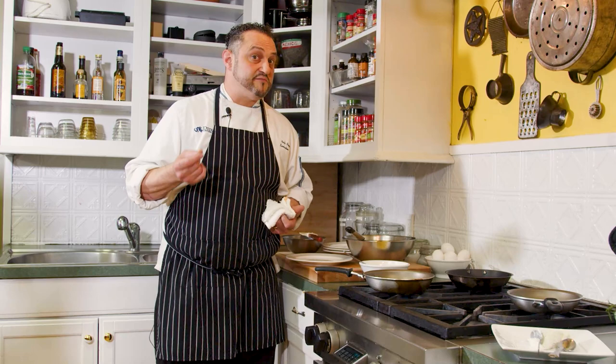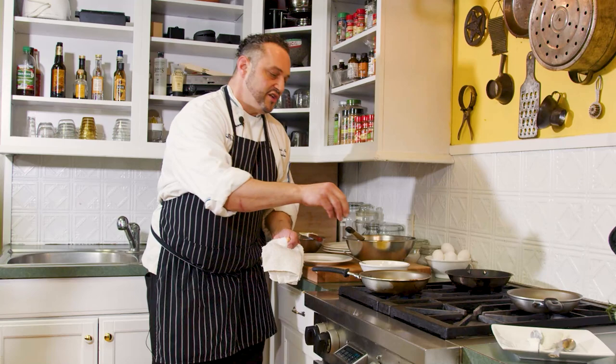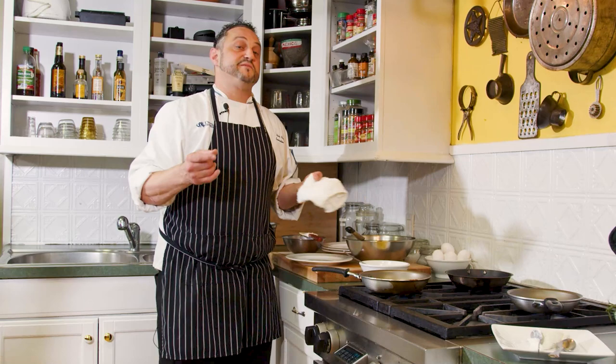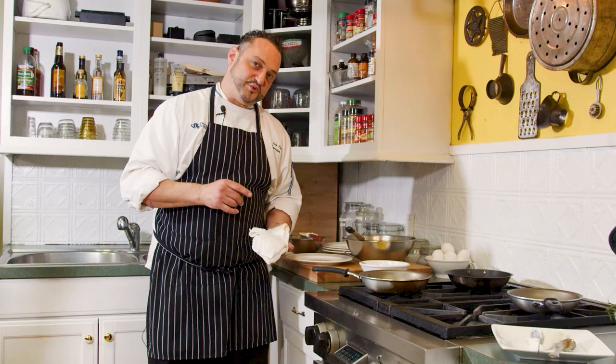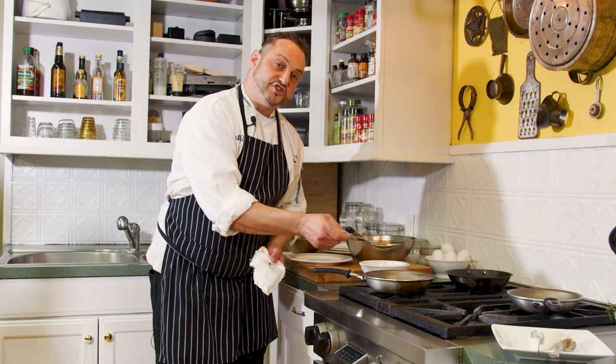If I was to put right now in this hot pan a tab of whole butter, that butter is going to start to bubble and then it would brown really quickly. And in some situations, brown butter is delicious, especially if you're doing it with pasta. But in this situation, I want my butter clarified. That way, when it hits that pan, you can hear that sizzle, but it's not going to change its color, and it's going to remain that nice bright yellow.